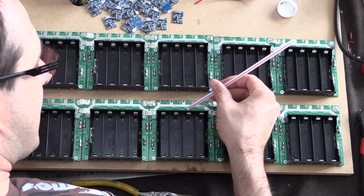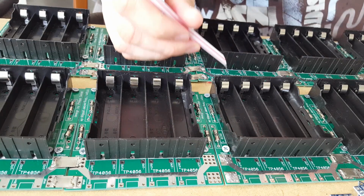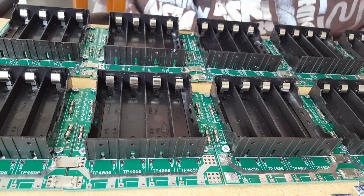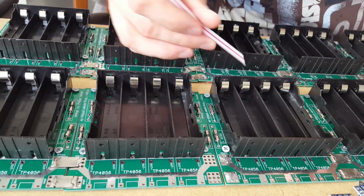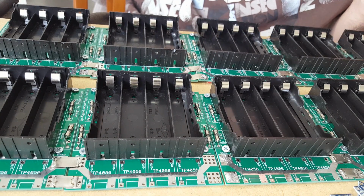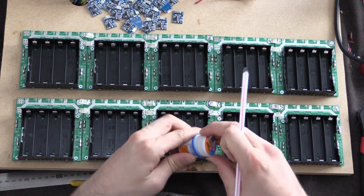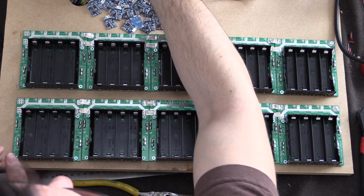Now, I ended up buying quite a few of them. I've got about 4 pots of this, so it's way more than I would need definitely for this project, because you don't need much at all. It's a bit hard for me to see, but you've probably got a better view on the camera. Put the lid back on. You do need to keep putting the lid back on because it does dry up. I'll put the straw away.